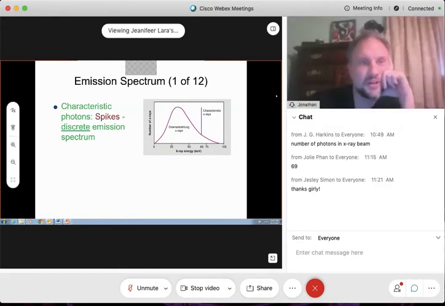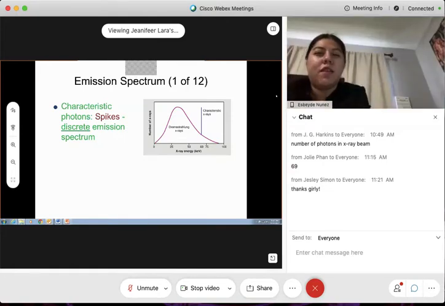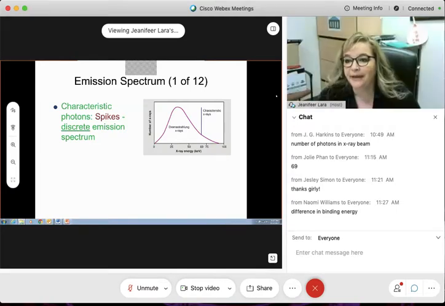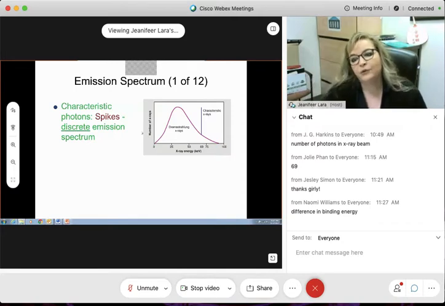We know that the characteristic... Yeah. How would we tell the characteristic photon values? How could it be discrete? I thought we were doing the math, like when you did the exam, the 100 minus 30, and then it gives you 70. But I might be talking about binding energies. Talking about binding energy. Thank you, Naomi. We're talking about the binding energy differences. You were given a chart with binding energies, so we have specific values. How do we know these values? Because it's tungsten. We've studied tungsten. So the material that we're using, we already know those values.